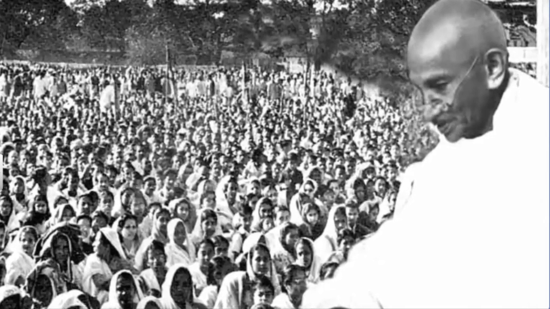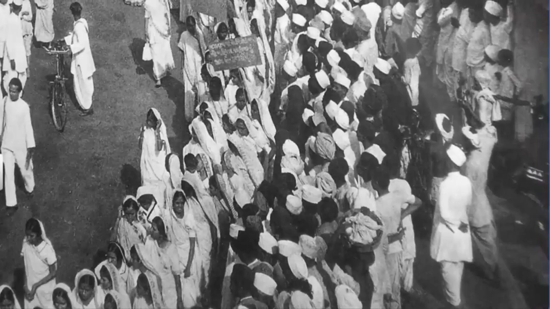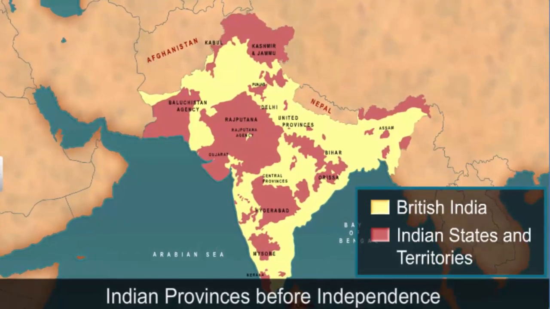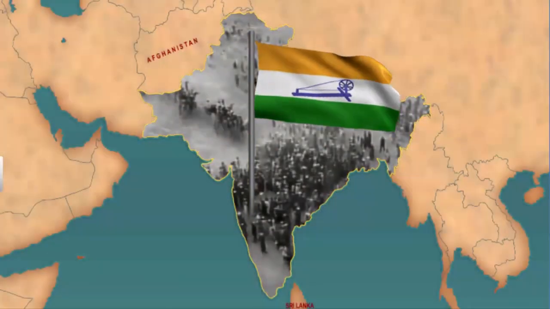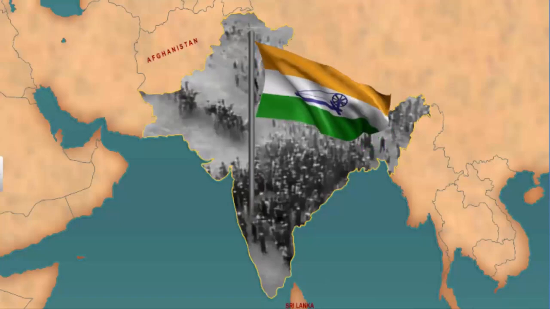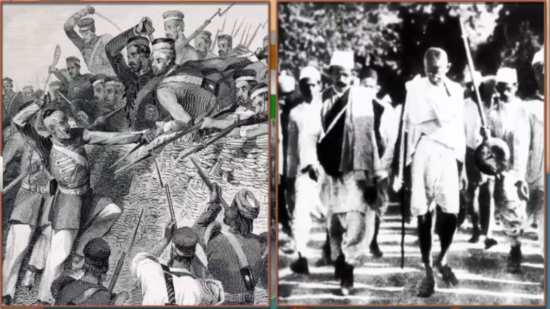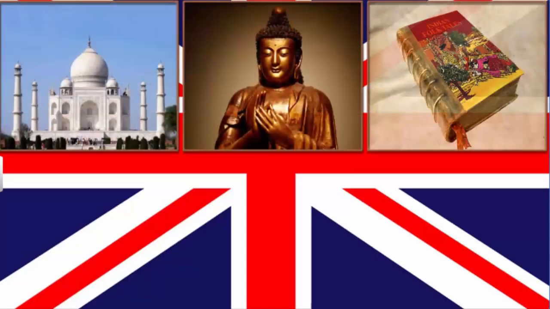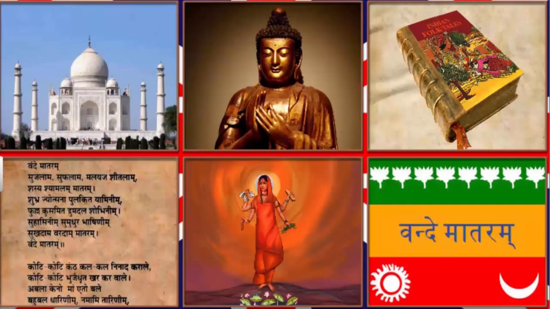Although the civil disobedience movement witnessed huge participation, it did not hold the people for too long because their problems were not addressed. With the rise of nationalism, people started believing in the concept of United India as a nation state. They felt a collective belonging because they had participated together in freedom struggles such as the revolt of 1857, the civil disobedience movement, and the non-cooperation movement, and had fought against the common aggressor, the British. History and fiction, common folklore, songs, popular pictures, and symbols also helped in solidifying unity and the spirit of nationalism. Just like Marianne in France and Germania in Germany, the Indian nation was conceptualized visually as Bharat Mata in the 20th century.